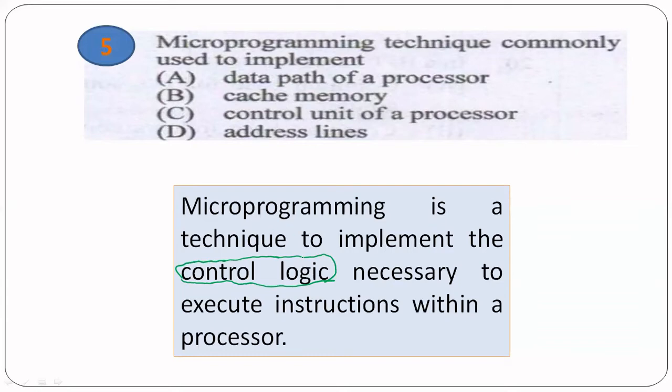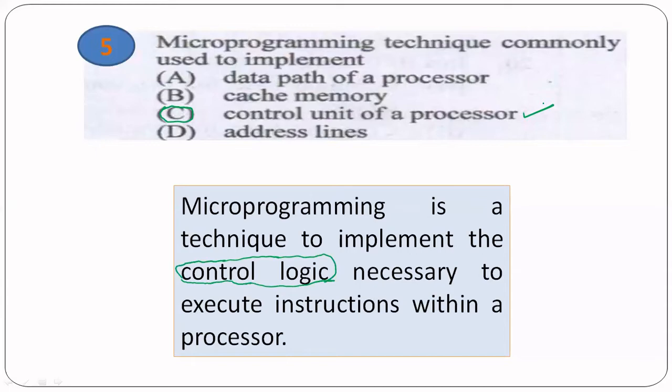So with this write-up of microprogramming, we can identify that the correct and expected answer is option C, which is microprogramming technique commonly used to implement the control unit of a processor. Friends, it is advisable for you all to write up the question and the complete solution so that your preparation becomes very easy and dedicated.